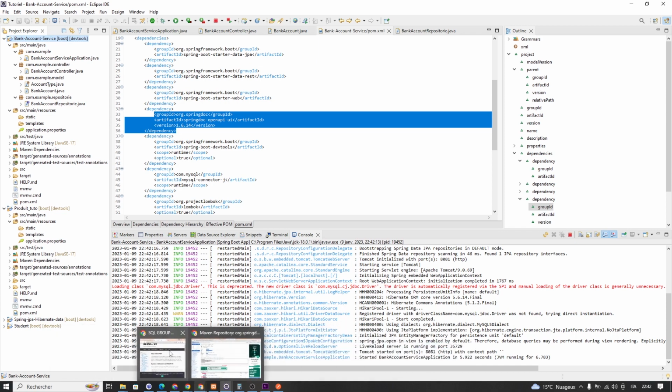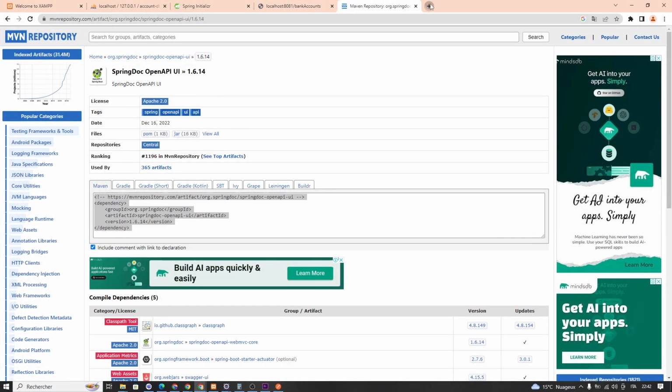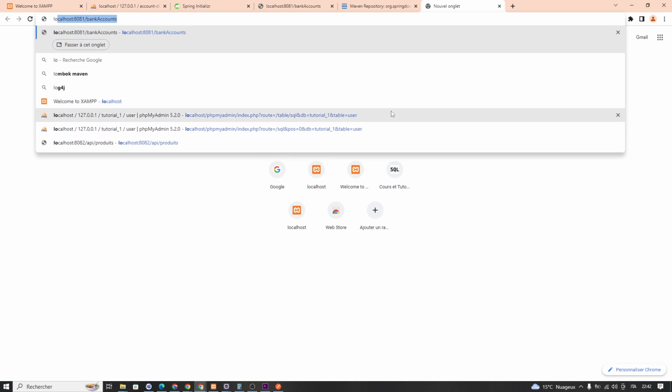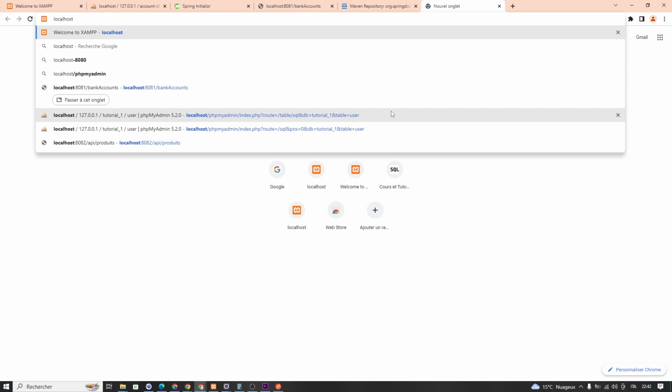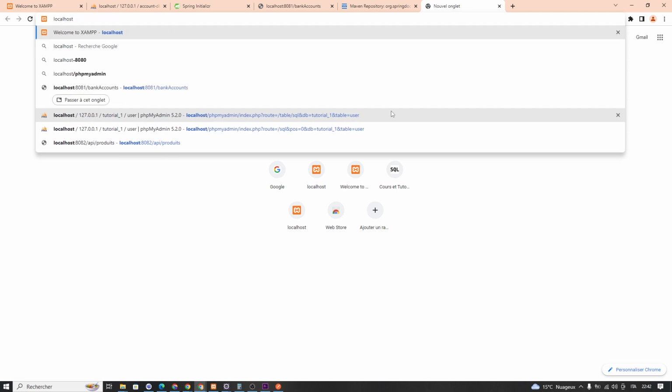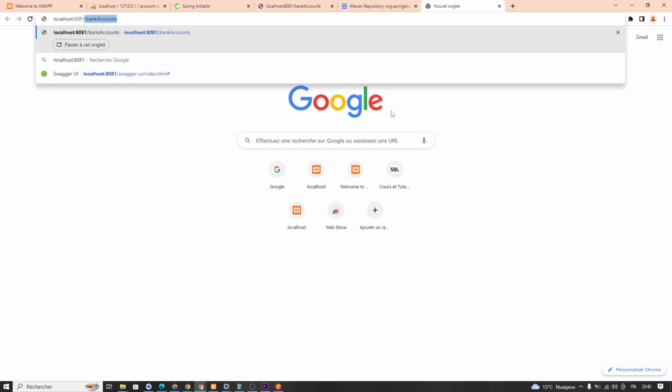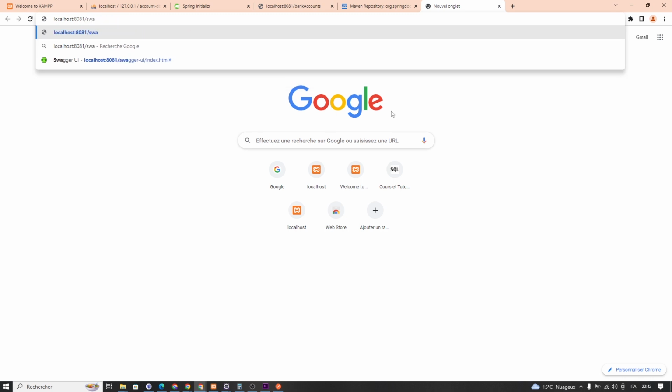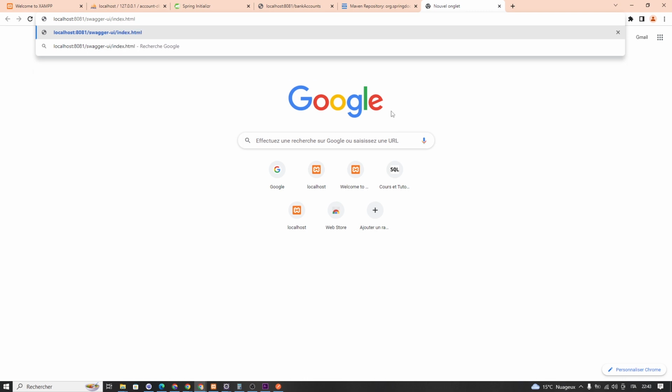And I turn here to the browser. Right here, localhost 8081 Swagger UI index point HTML.